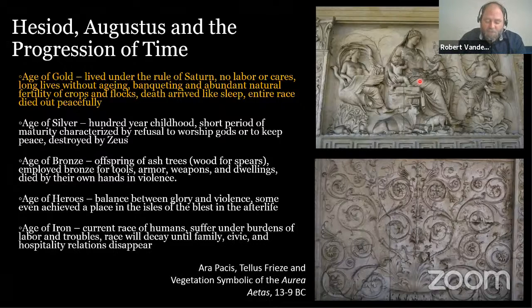Roman poets and artists working within the propaganda program of the Augustan regime had suggested that this era of Saturn had been reborn in the guise of the Pax Augustana, enacted following nearly 100 years of civil war in the Roman Republic. The theme shows up prominently in the Ara Pacis, replete with fertility images, such as the goddess Tellus in the upper image, and lush vegetal reliefs highlighting natural abundance, as we see in the lower image.